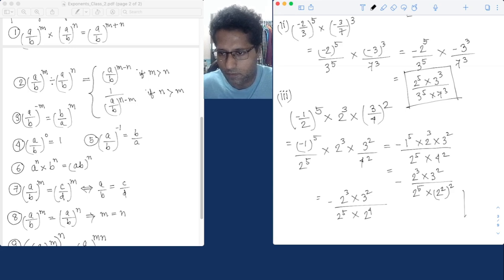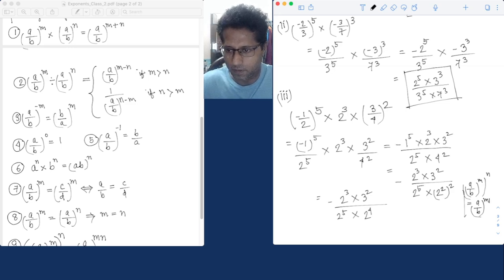We have used the formula for when a^b raised to the power m is again raised to the power n. This is a^b raised to the power m n. So in this case, 2 to the power 2 and again to the power 2, m and n are 2 and 2. So 2 square raised to the power 2 is 2 to the power 2 into 2, that is 2 to the power 4.